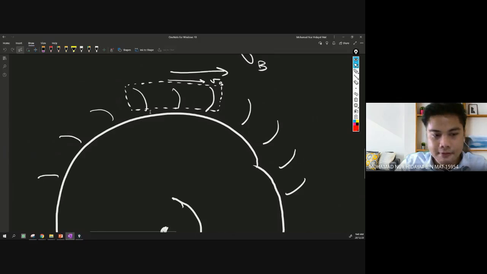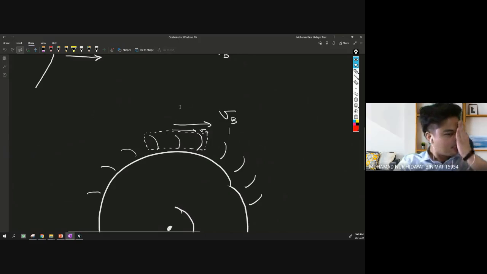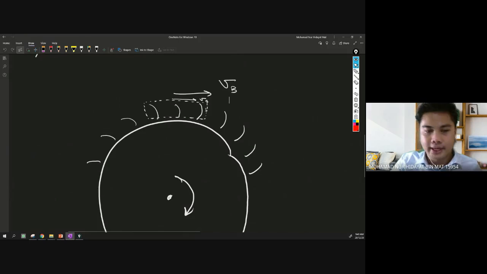So this VB, remember that even though it is rotating, we focus on the control volume. So only this portion is moving to the right. Okay. So far, you guys understand how VB is horizontal based on our control volume. Remember, we use the Reynolds transport theorem. We only focus on the control volume. So this one is actually the water jet.